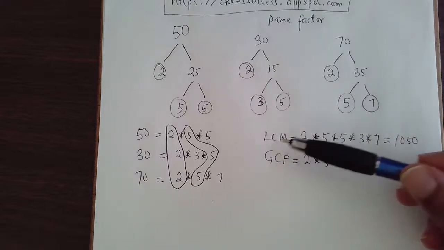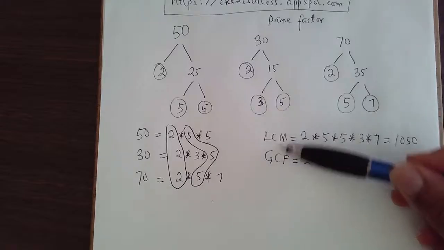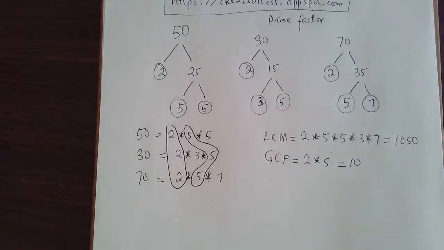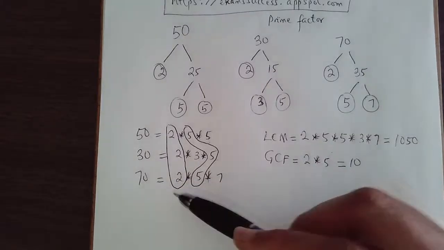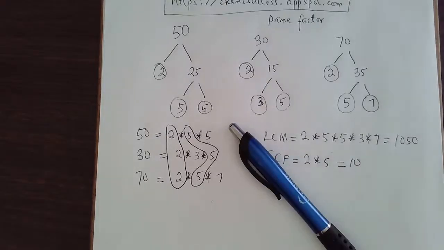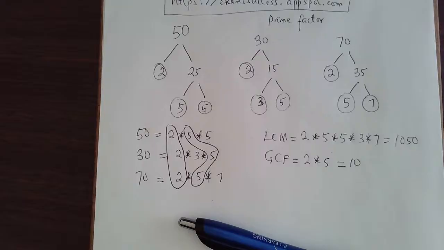With least common multiple, it has to be a common multiple. Common means the numbers have it together, they both have it, or they all have it. You just don't count the common factor multiple times, you count it only one time. Anything you see that is common, you count, and then you include the other numbers. If it is the greatest common factor, you're only looking at the common factors. All right, so let me show you how you can do this with your calculator.